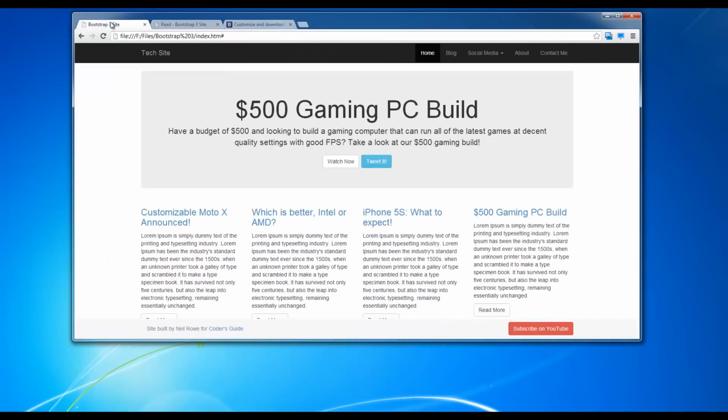So as you probably noticed, this is for a tech site. But this will work for pretty much any site. It's going to be quite useful if you're a YouTuber and you want a site for your YouTube channel. You could turn this into a bit of a blog. If a lot of people request it, I will do a tutorial on how to convert this into a WordPress theme, but only if people request it.